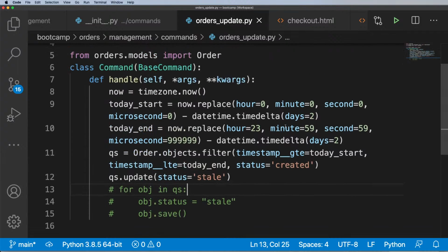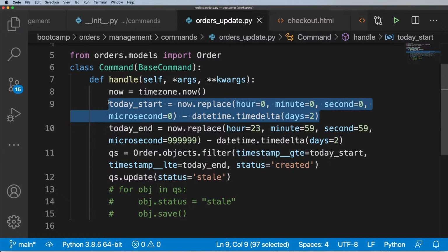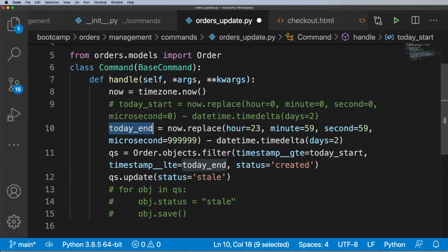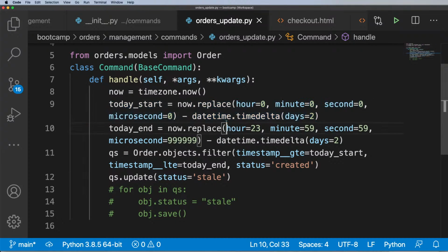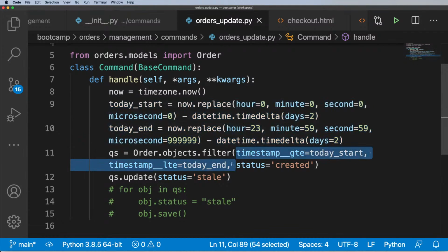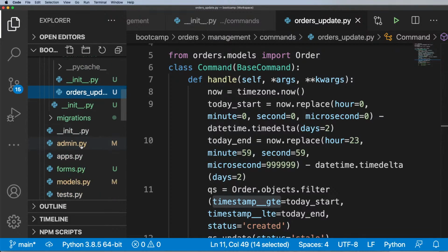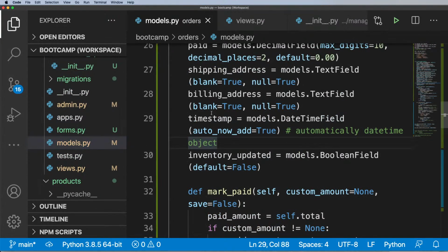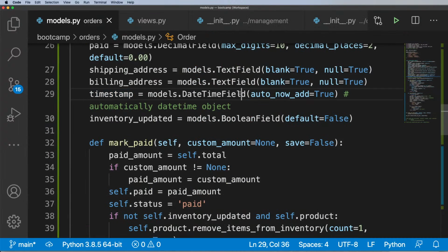And do keep in mind that another way to think about this is you could just do less than or equal to. If it's less than or equal to today's end, and it has that same status, then you could just call that stale too. But I really just wanted to do it in a 24-hour period, and this is actually how you go about doing that, just like that. Cool, and of course that's timestamp field. The reason I can use the greater than or equal to a timestamp object or a datetime object is because of this timestamp field right there.